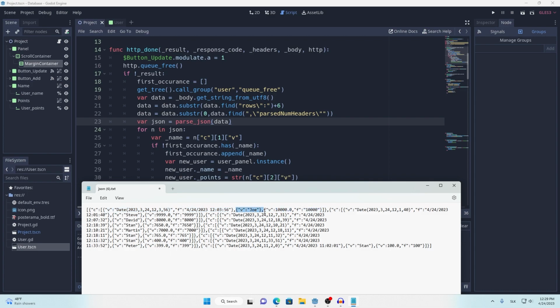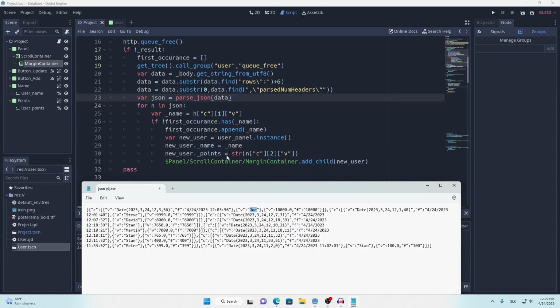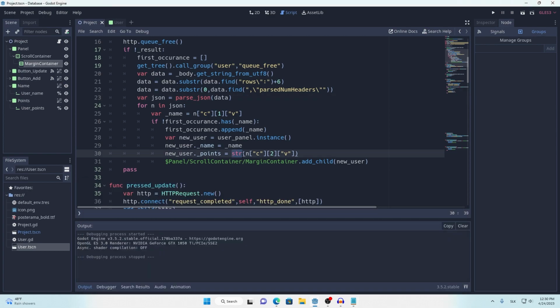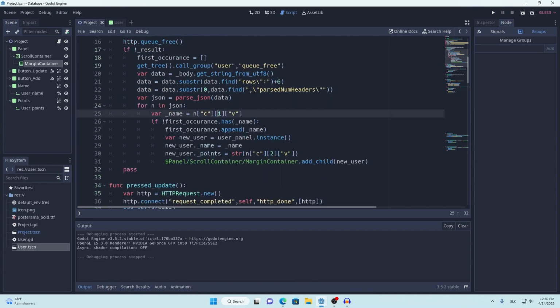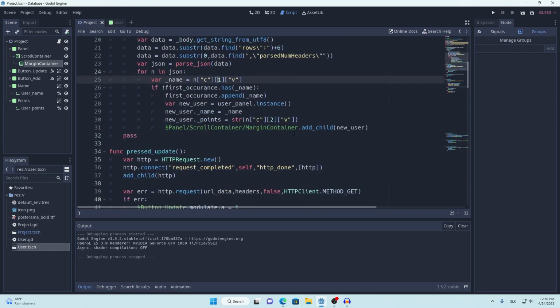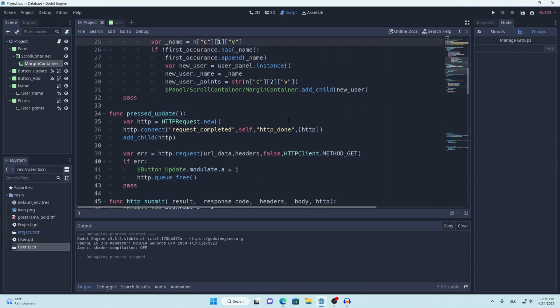So we're going to get 1, and we are going to get Joe. This is how you get a name. And then points you get by going to the second position, here, and you get 10,000. And here you actually get it as an integer or float rather, so we are changing it to a string using this. You have to edit the string a little bit, but the advantage is that it's much faster and you don't have to wait up to 30 seconds using the previous API.